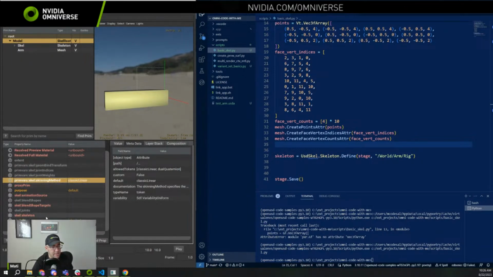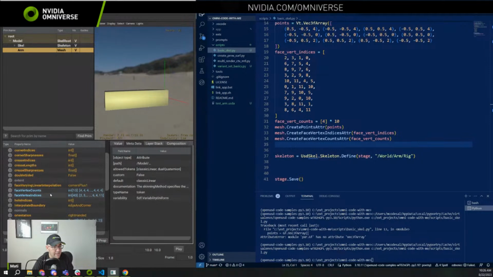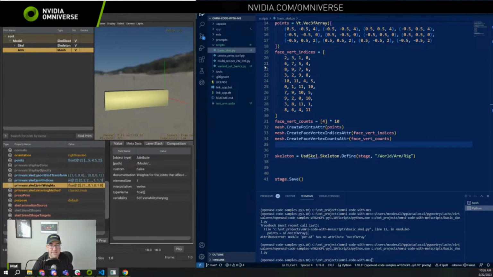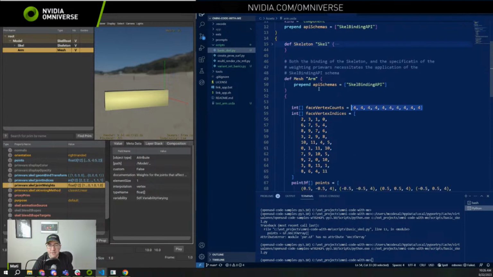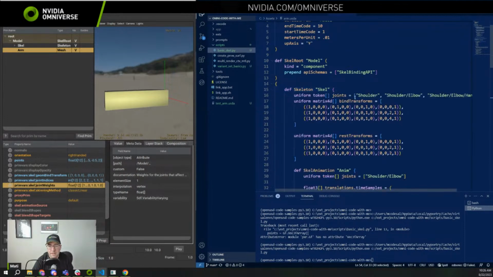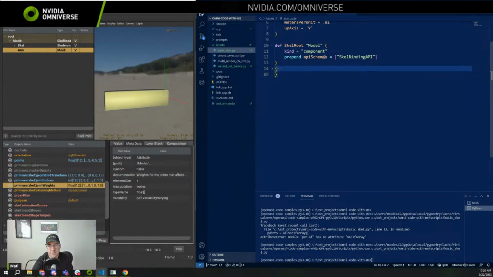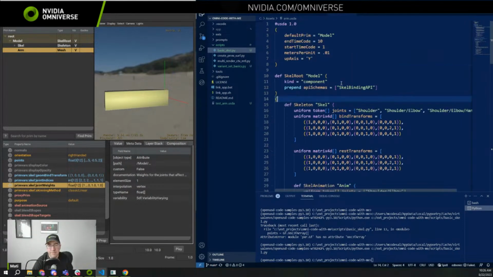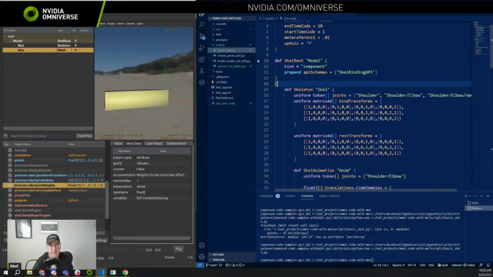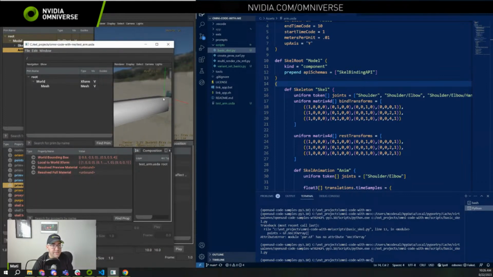I'm just checking here because these prim vars look like they might be defined on the skeleton and then inherited down into these. We can actually look at the USDA here. So the skull root doesn't really have anything. We do need to do, looks like the skull binding API is applied onto the skull root. I do need to set the up axis. What's mine set to right now? It's the default, so we're good. Okay.